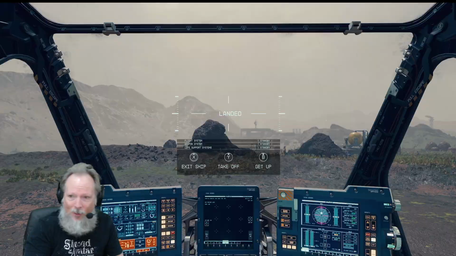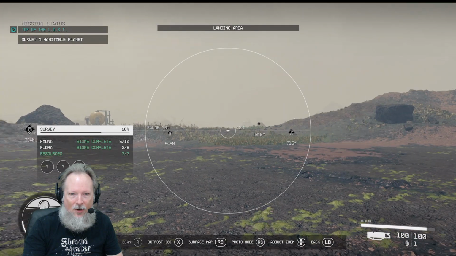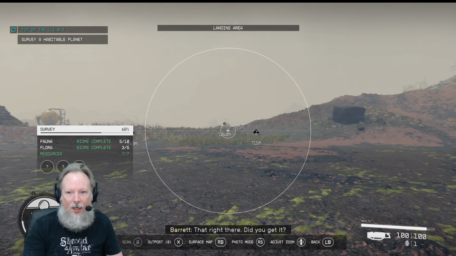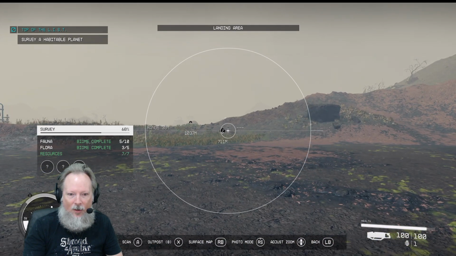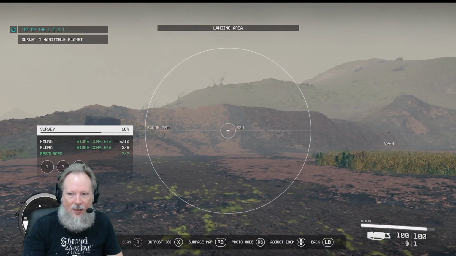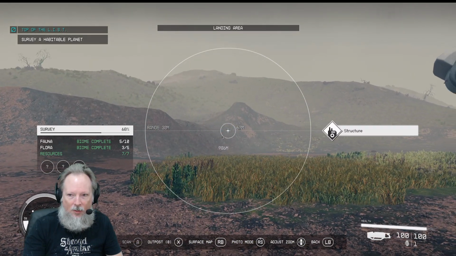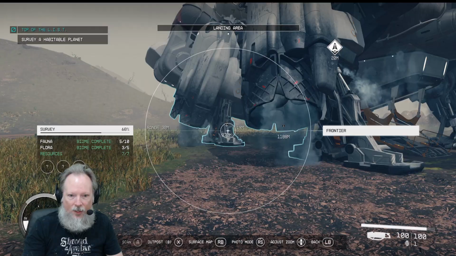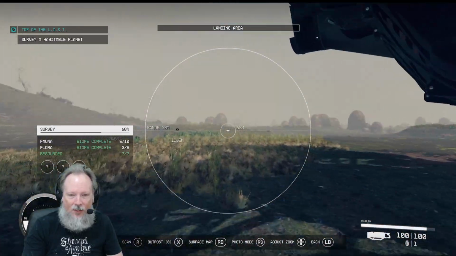Let's exit the ship, everybody. Look at this. We have a completely different biome now. Completely different looking environment. Let's bring up the scanner. Oh, immediately. 1, that right? 2, did you get it? 3 things. Get out of my way, Barrett. 3 things to scan in that direction. Oh, look over here. There's something else to explore. Something unknown. There's 1 over here. Let's get on the other side of the ship. 2 over here. So that's an anomaly.